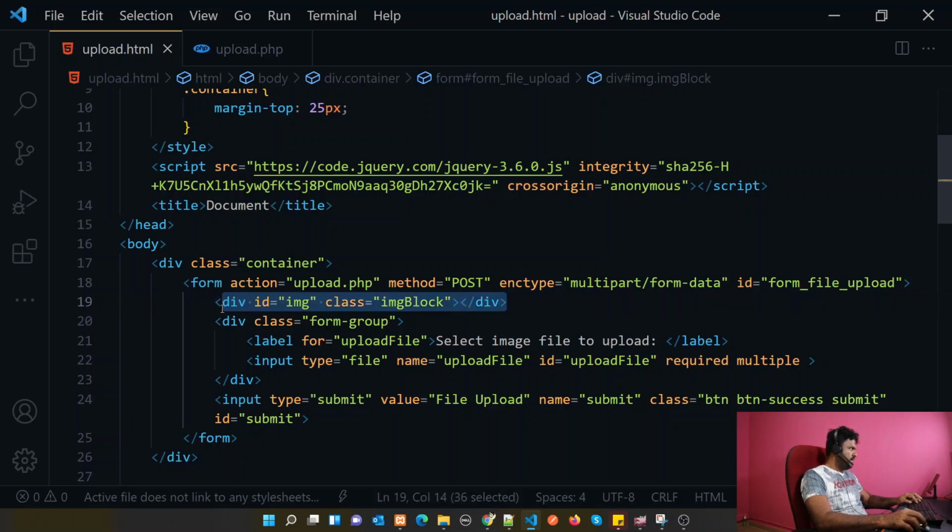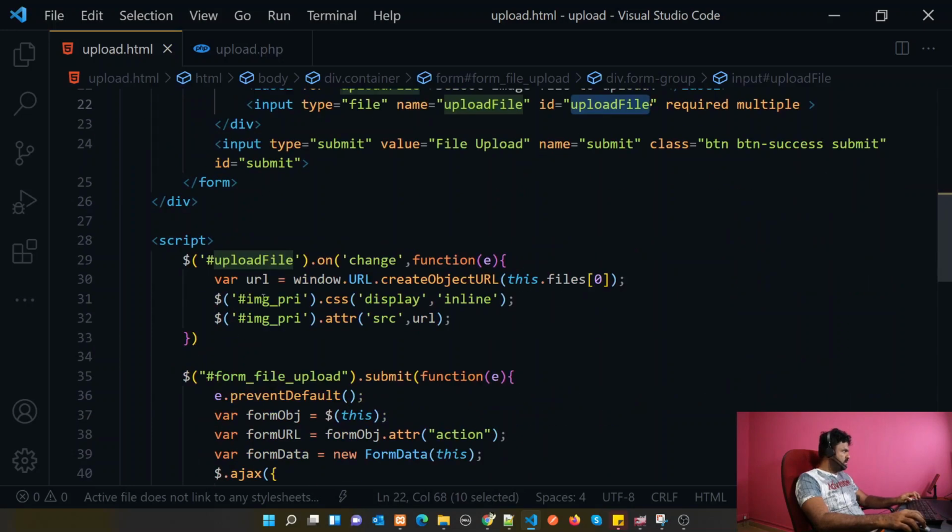We need to append images to this. If the user changes the upload, that means here, we already have one. Then we need to change this.